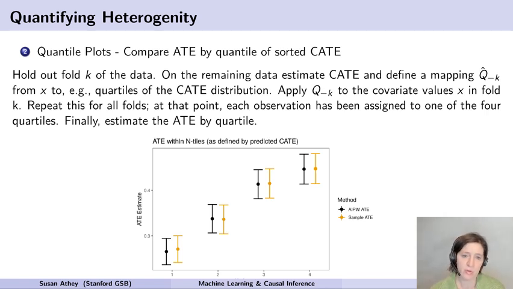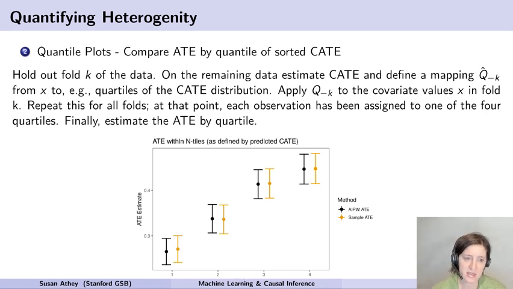So that way we've used data outside of fold k in order to build a model, which we use to assign the units in group k to quartiles. If I go through this and loop through the k's across all the folds, then at the end of looping through all the folds, each observation has been assigned to one of the 4 quartiles, and that assignment doesn't depend on that unit's outcomes, crucially.